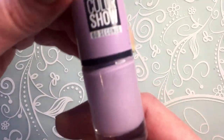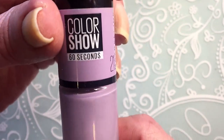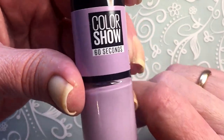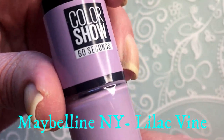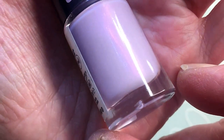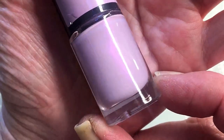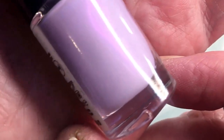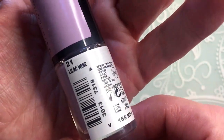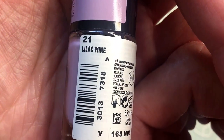I'll be using this Maybelline New York, and this one, my mother found it in the same shopping center but in a different shop. She came to me and said, oh, what do you think about this one? And it's really pretty because it has, you cannot see it, or maybe it has a pink shimmer inside. It's called Lilac Wine.